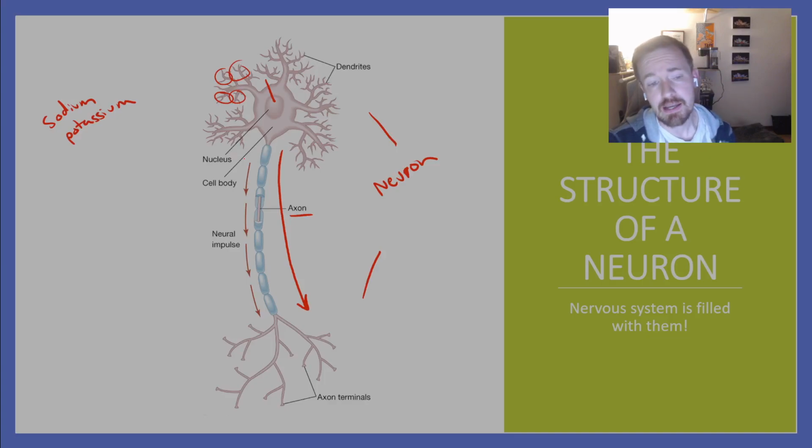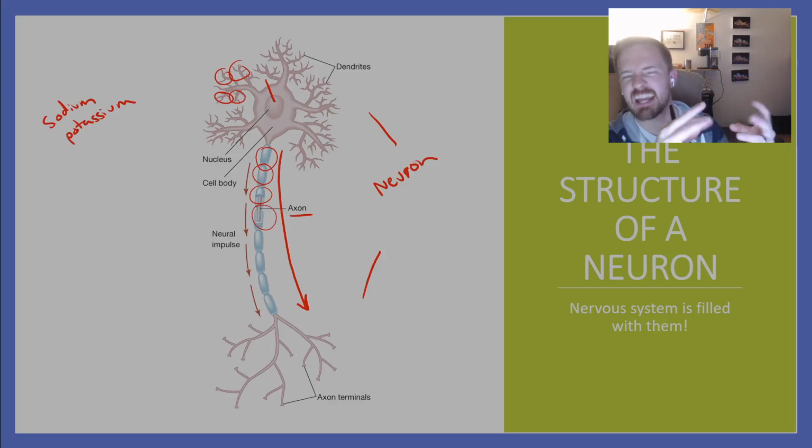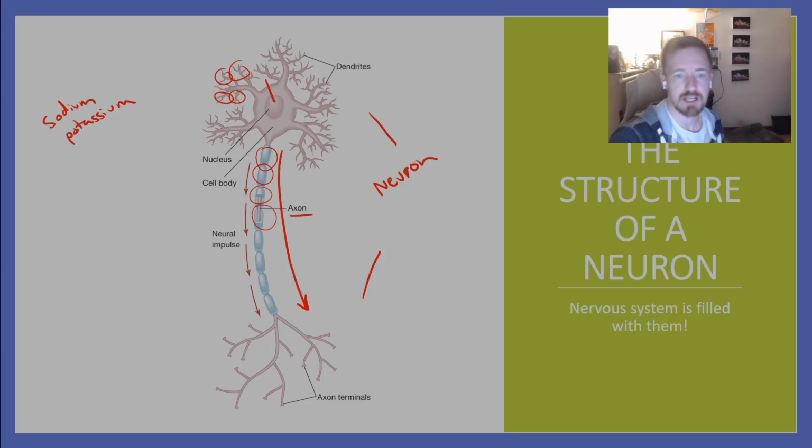This axon is wrapped up in sheaths, which are called the myelin sheath. They are essentially fatty envelopes, made of a fatty substance that helps conduct and insulate this piece of our body to make sure that the signal doesn't get lost or corrupted or distorted in any way as it's traveling down the length of that axon.